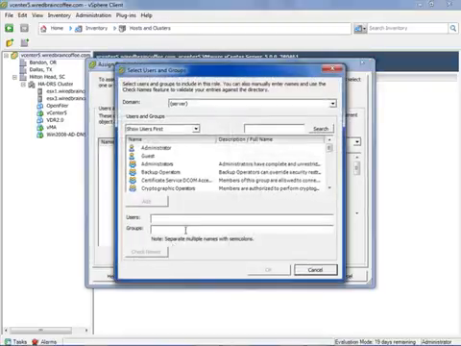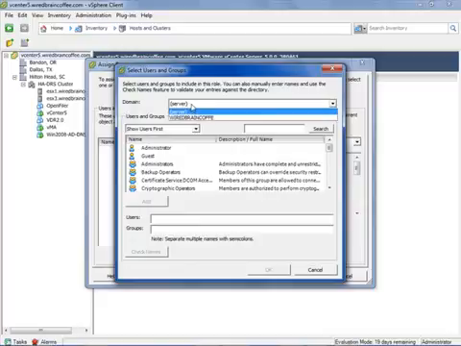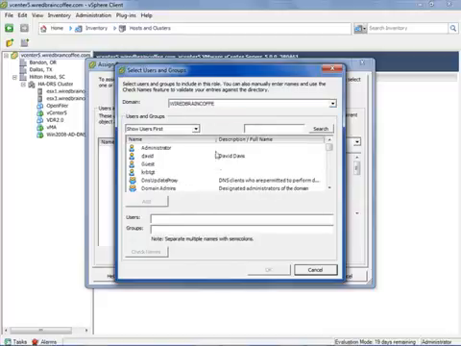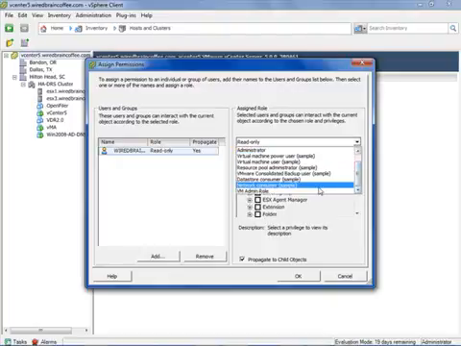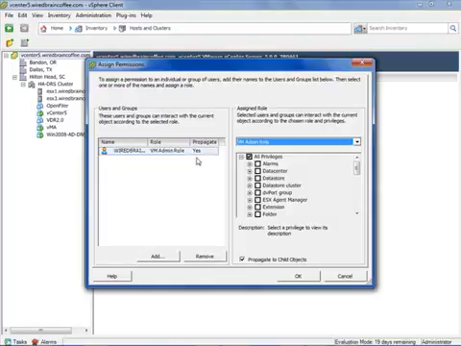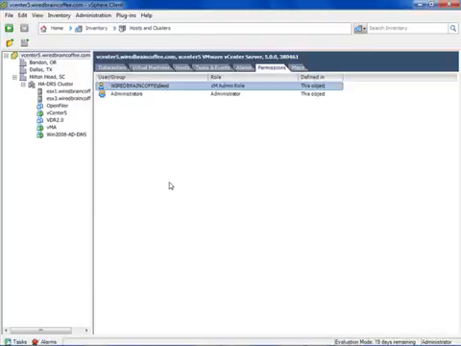You can go in here to add, and add underneath domain. You can select the Wired Brain Coffee Company or your Active Directory domain. You could add an individual user, let's say David in this case, the Active Directory David. Say OK here. And then we could give him the new virtual machine admin role that we defined, and we could say, yes, we want to propagate it down the entire virtual infrastructure. So now he would have permissions to log in using the vSphere client and perform basic interaction and power on and power off, and take snapshots of individual virtual machines across the entire virtual infrastructure, every data center at every level.